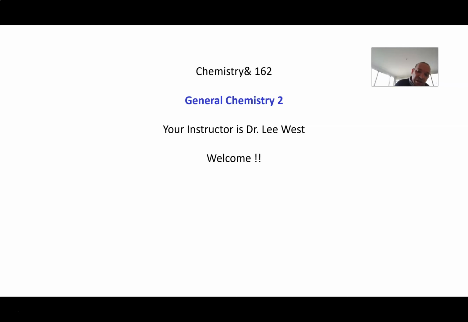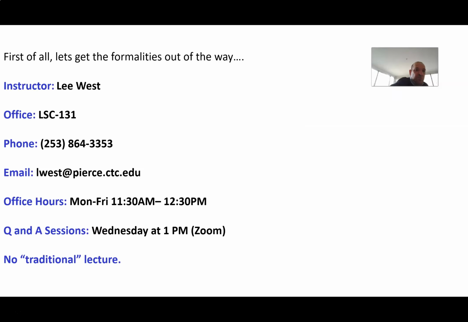So let's get some basic contact details about me out of the way. My name is Lee West. You can call me either Dr. West or Lee. I do have a physical office in the Library and Science Building, but this is an online class. I also have a work phone where you can leave a message and I'll get back to you as soon as I can, if that's your preferred method of reaching out to me. You can email me, or you can also send a Canvas message that will get forwarded to my email.